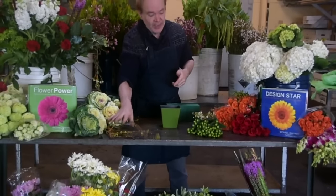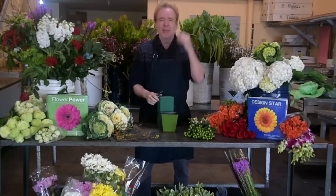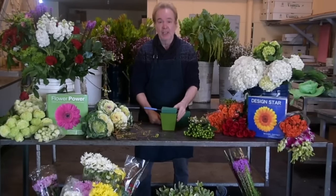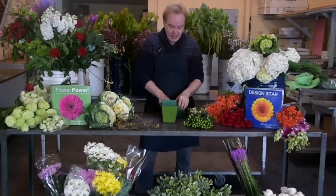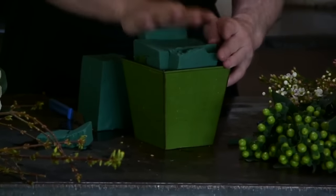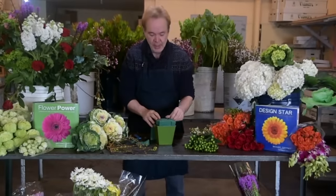We're going to work with kale, forsythia, and some collaring materials. The secret to basing — why we base — is to give it some height. It's a nice vertical line, and it fills up airspace in a big ballroom for brides who can't afford the up-in-the-air towers. The first thing I'm going to do is sink my foam into my container. When designing with foam, you always leave it above the rim of the container for horizontal lines — flowers grow up and out. Then I'm going to block it in — I call it slices of bread — to get the most designed surface area out of this container. It also keeps it nice and steady.